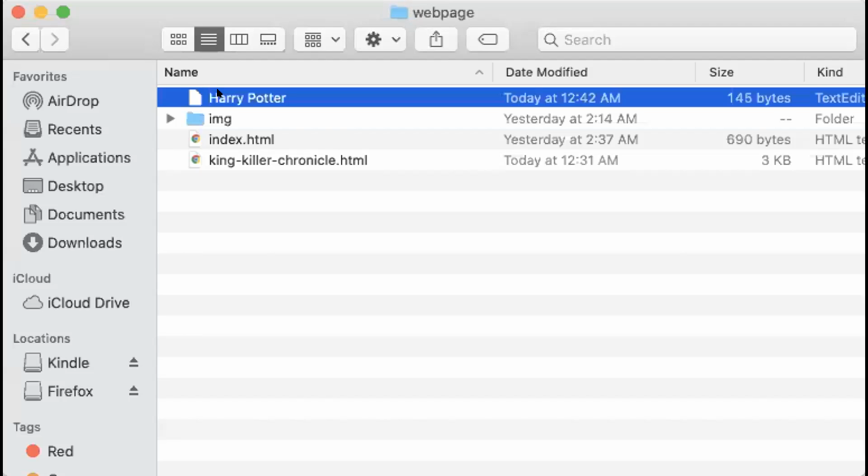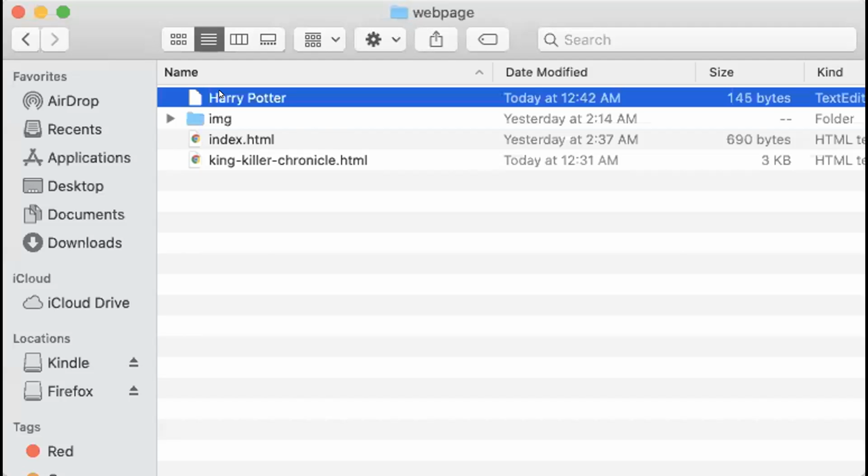Yeah, so the first thing that I want to point out is we want to avoid the capital letters whenever possible. So it would be better in the future to call it lowercase harry potter rather than with the uppercase. And all of these HTML files, it's customary to make them end in the .html extension.